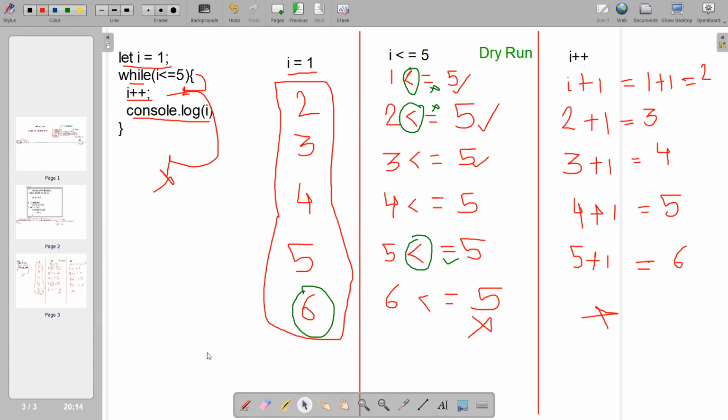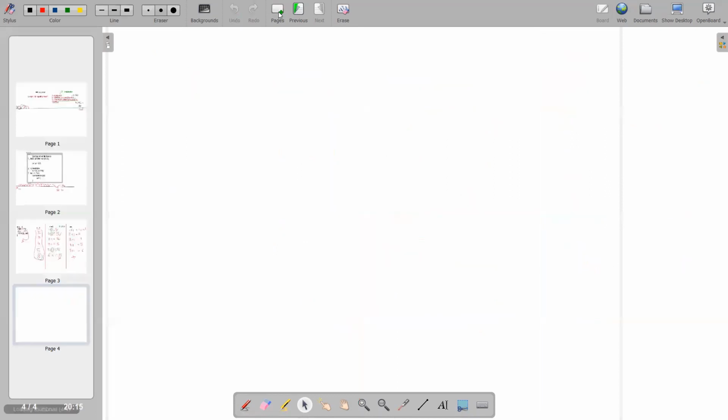Now let's move forward. We will solve more questions, of course, but before solving more questions, I have a third thing to tell you about. We have two more things. First, the two things are break and continue.